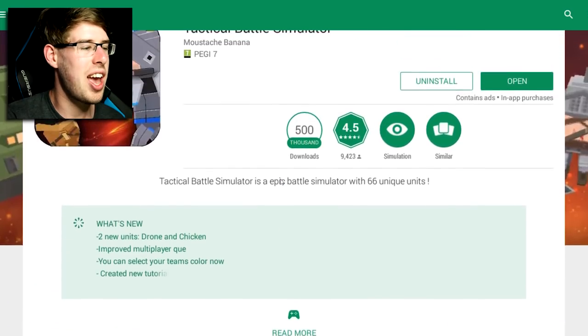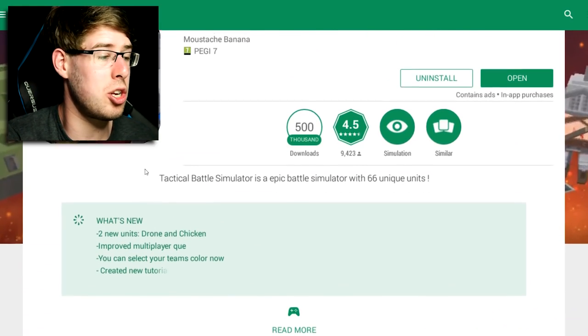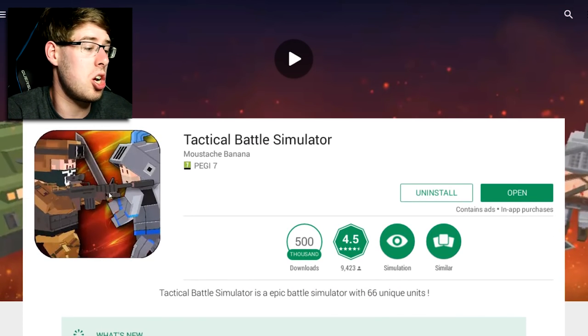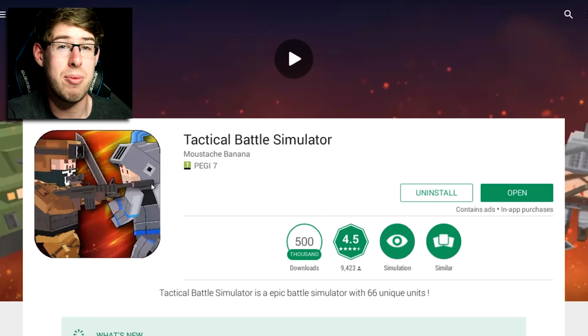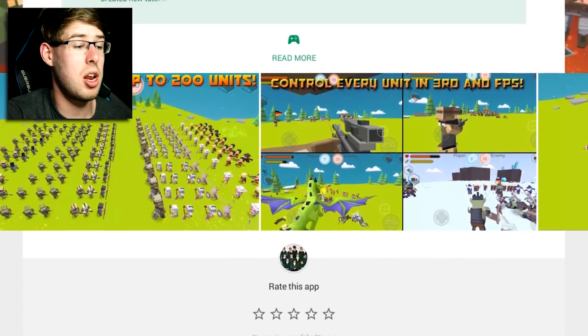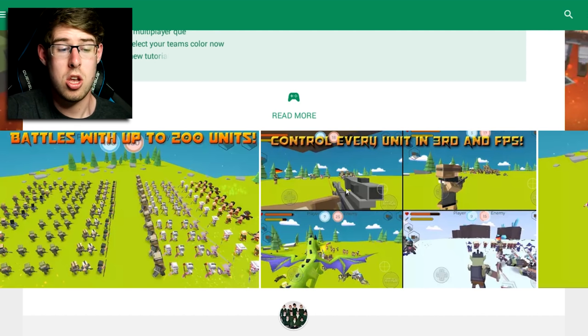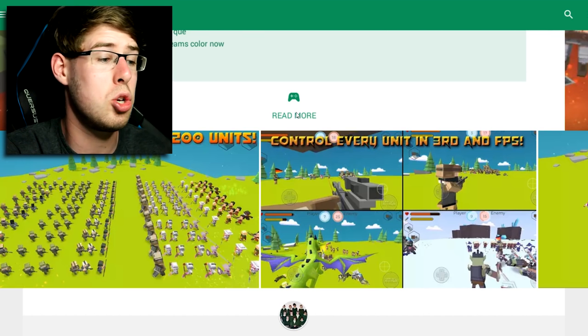Our next game is going to be Tactical Battle Simulator. I'm kind of excited about this one just because in the screenshot, in your little icon, you've got a man with what looks like a silenced weapon. A silenced automatic rifle, which I'm a little bit excited about. And you can actually control the units and go into first person and do some blasting in the face or wherever you choose to shoot.